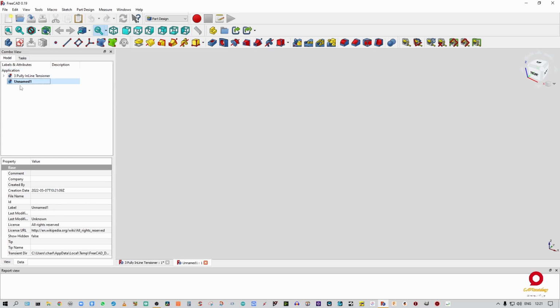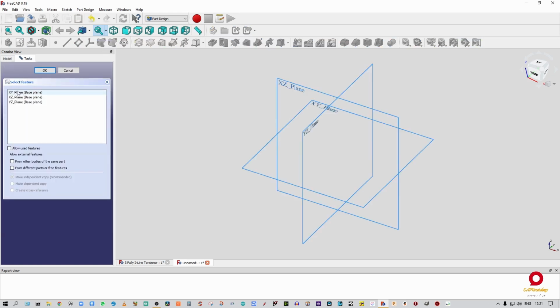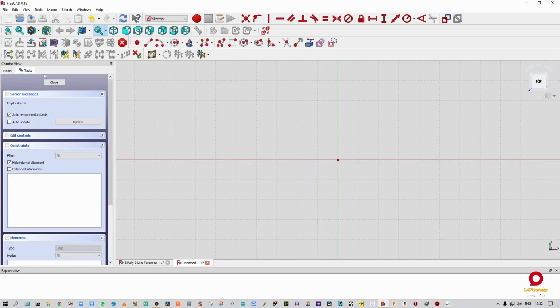All right, so what we're going to do first is go into the tasks view. We're going to create a body, and then create a sketch on the XY plane, right? So we're going to be looking at this thing from the top. All right, now just a little trick, and this is what I'm going to reference off to make sure that this thing works properly, is I'm going to use my origin point.